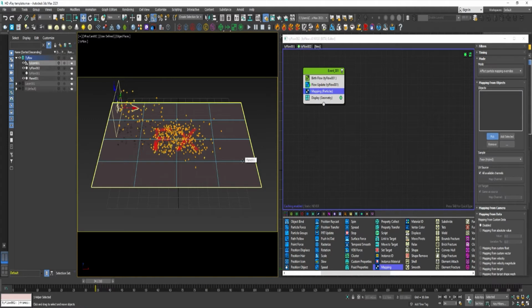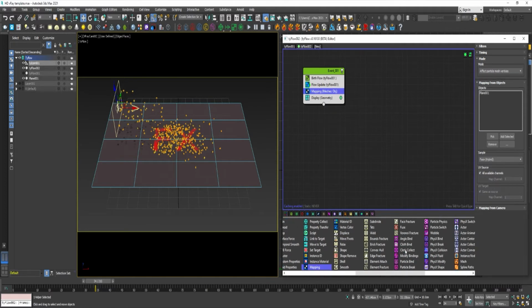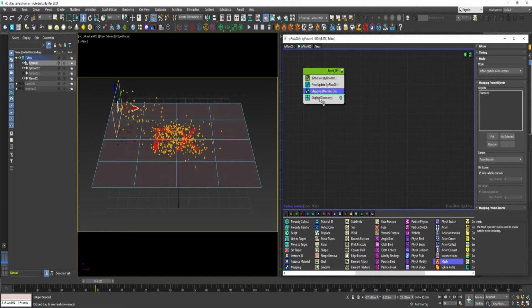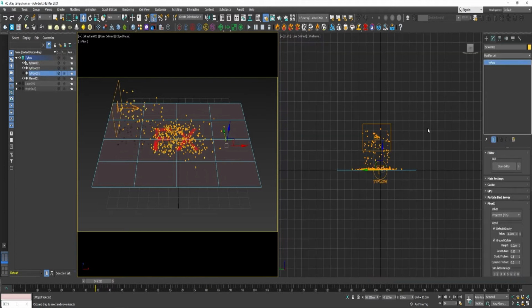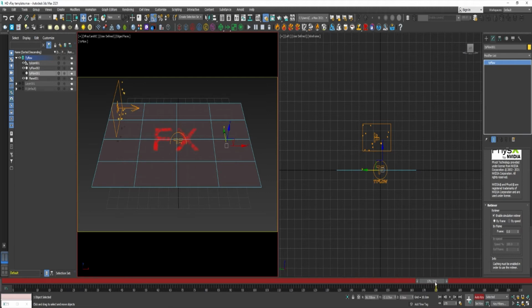Pick the plane. Change the mode to affect particle mesh vertices. All right, drag out a mesh operator so this can be rendered out. For this effect to work, we need to come down to enable simulation retimer. Select auto key. Okay, move down the timeline to about 175 frames or so. You could go all the way to the end, but somewhere where you know the simulation is over.